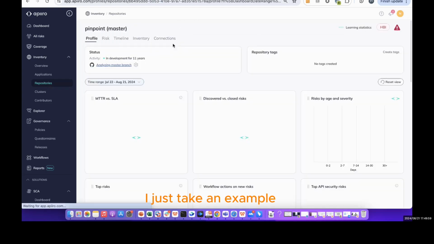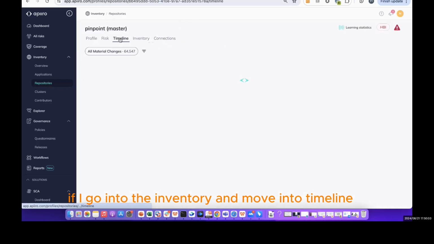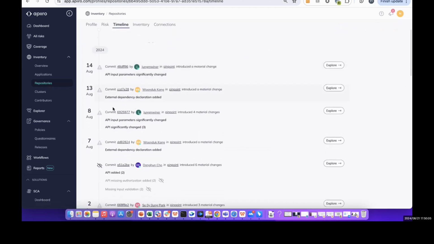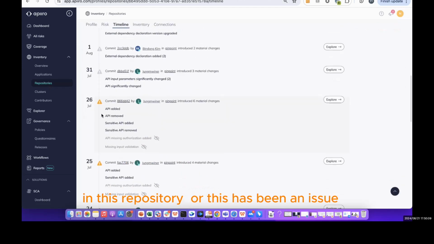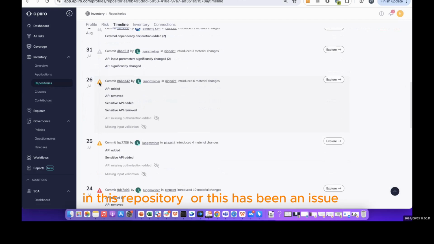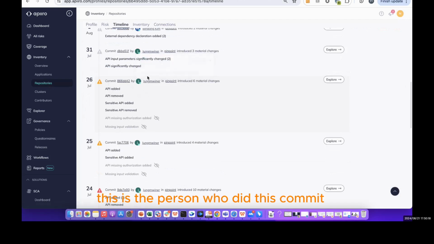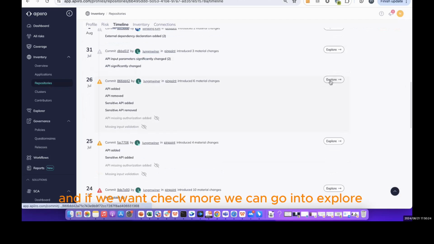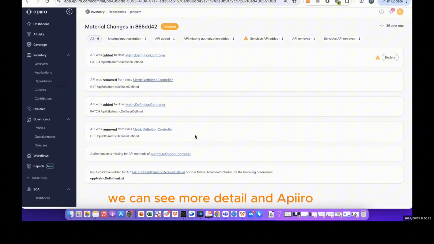If I go into the inventory, I move into timeline. So you can easily see the actions happening in this repository. Oh, this has been an issue. Some issue has been committed here. Who did this commit? This is the person who did this commit and introduced this issue. And if we want to check more, we can go into Explorer. We can see more detail.